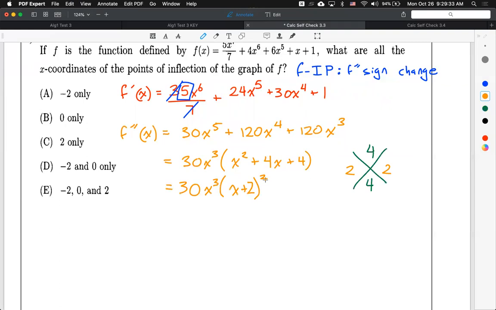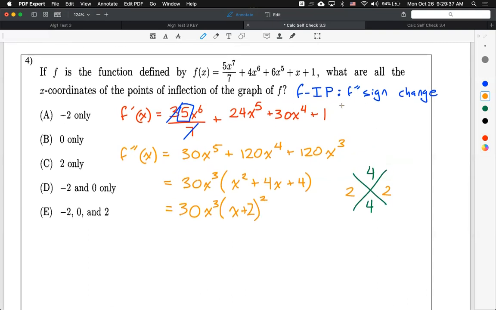All right, and we're looking for an inflection point. Let's come back to the original question. I'm looking for a sign change. And again, there's a nice shortcut: I'm looking for even or odd powers. This is an odd power, which means it is going to have a sign change. This is an even power, which means it's not going to have a sign change. So how many inflection points are there? There's 1, and it's whenever this 30x to the power of 3 is set equal to 0. Therefore, our answer is x is equal to 0, just B.